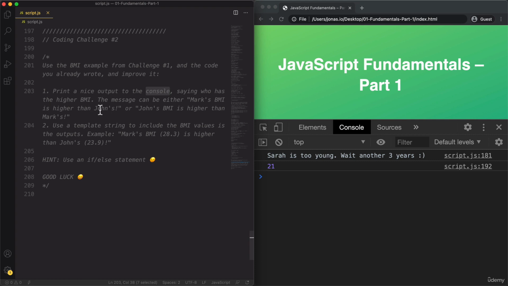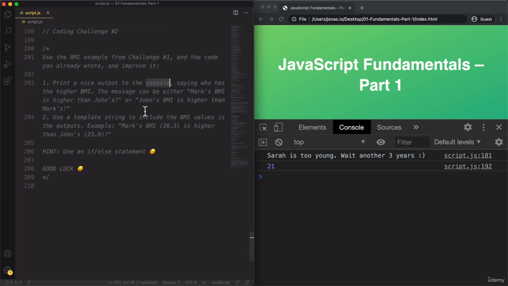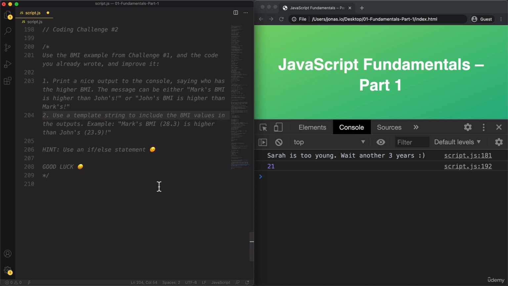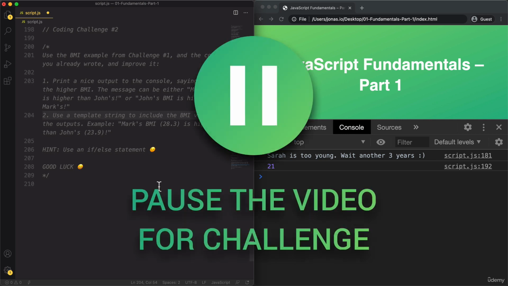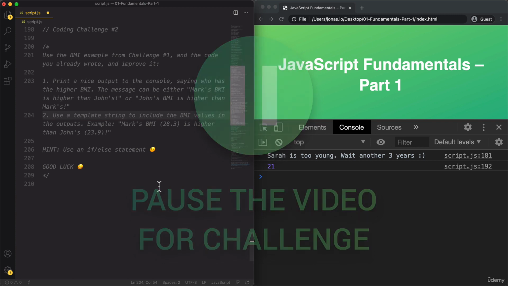So the output message can be either Mark's BMI is higher than John's, or John's BMI is higher than Mark's. So that's the first part, and then as a second part, use a template string to include the actual BMI values in the outputs. Okay, and as you can guess, you should probably use an if-else statement to complete this challenge, right? So pause the video now, and I see you in a second.